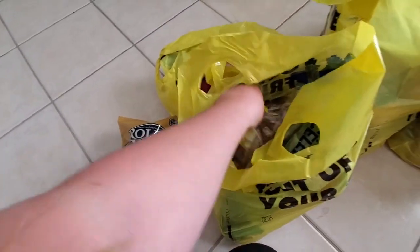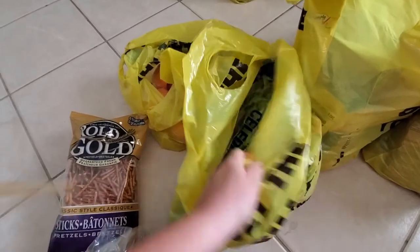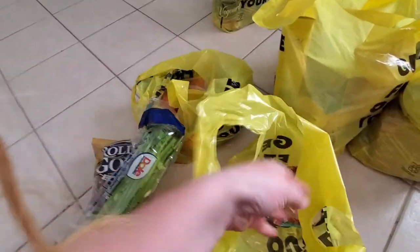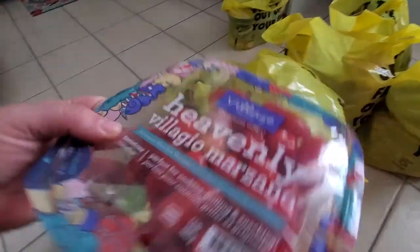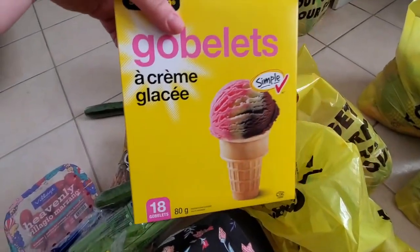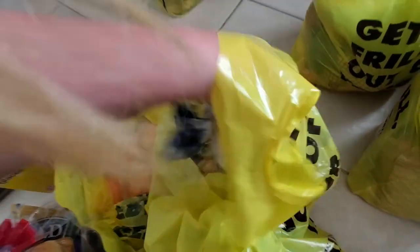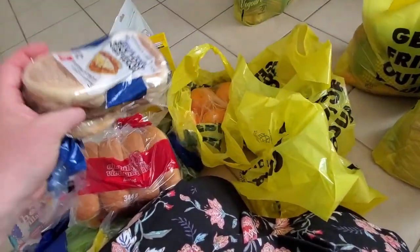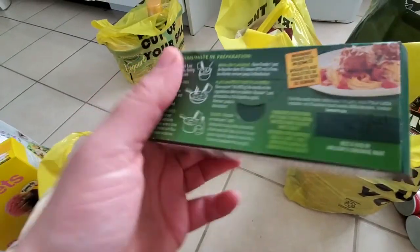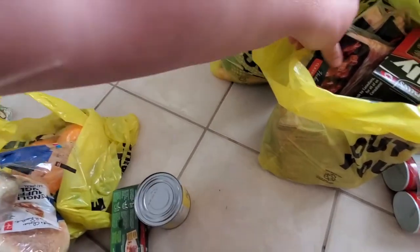And then at No Frills grocery store I got pretzels and one of my favorite breads — I like rye bread. And then I got celery and cherry tomatoes to make salads, cucumbers, grapes, oranges, and I got some croutons for salad, and ice cream cones, and hot dog buns. My kids lately love hot dogs. And English muffins — I like to make mini pizzas with those as well. Then I got this for my soups if I don't have a cooking bone or anything. And I always get a can of corn extra.